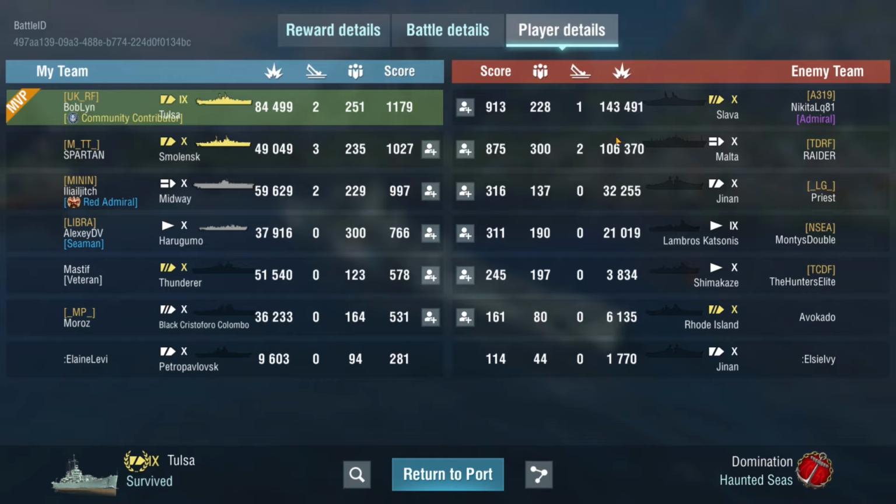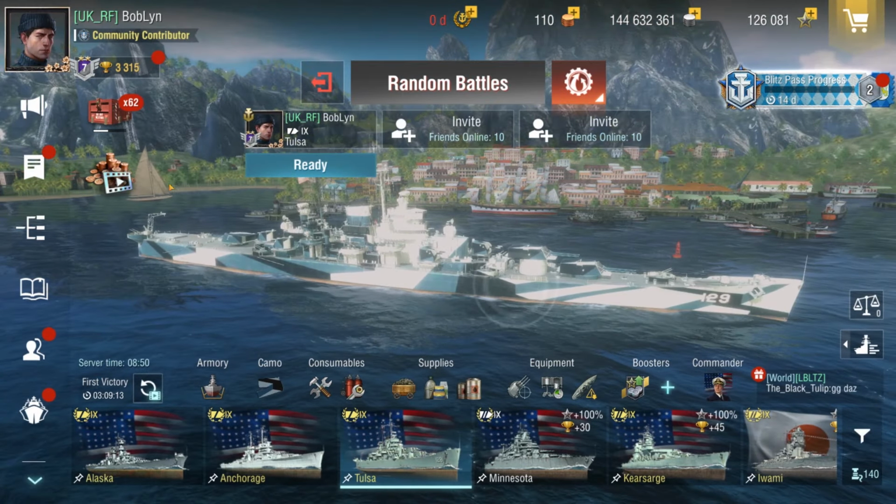143,000 damage to the Slava, but I mean, when you're sitting at the back of the map like that, you're never useful. I've always said that Slava is a great ship and all, but it's very hard to do impactful stuff in, because you're forced to sit back. You probably will get crazy average damage, but yeah, winning is more fun.